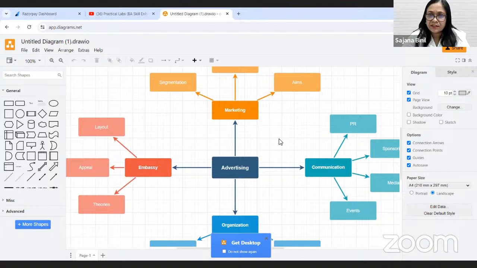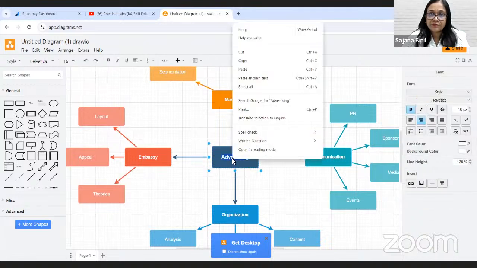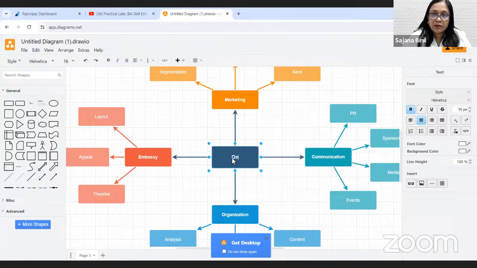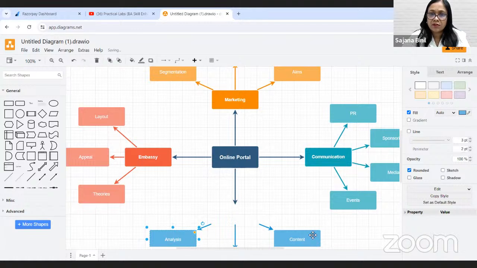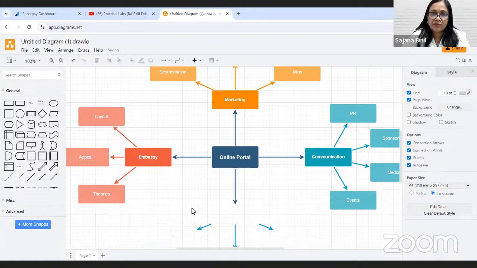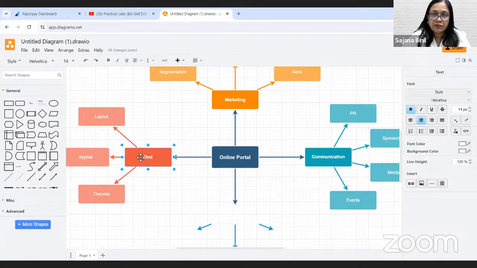What you need to do is, for the central node, just double click on it and change the text to online portal. You can remove the other nodes. We don't need all of the other extra nodes. We just need two sub nodes here, one for the doctor and the other for the patient.